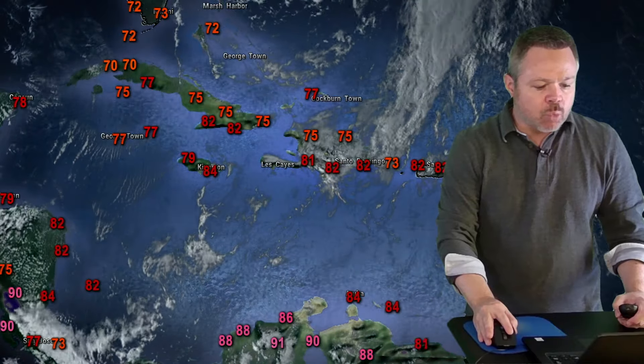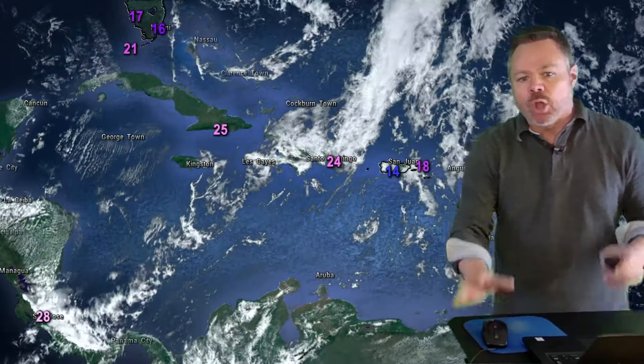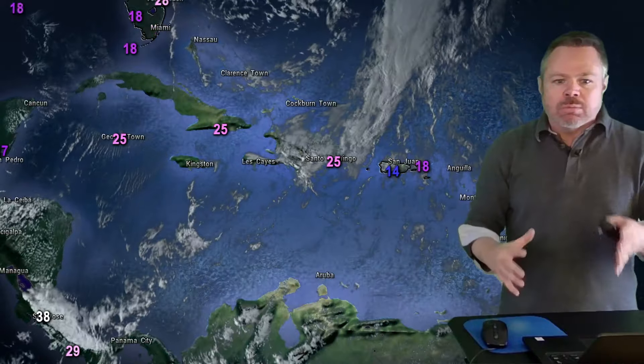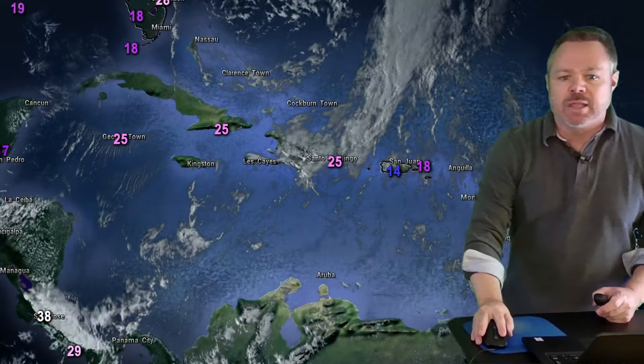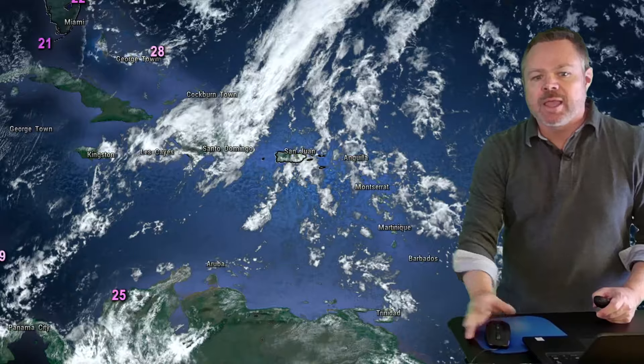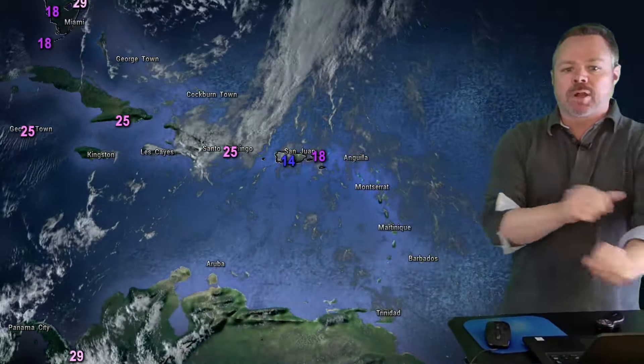Let's take a look at the winds as well. The gusts haven't been as prominent today, but we still have a few areas getting wind gusts of 20 to 25 mph — north winds in Jamaica, the Cayman Islands, the Yucatan, and Central America. You can still see some winds picking up near the front, and that's where we'll start.